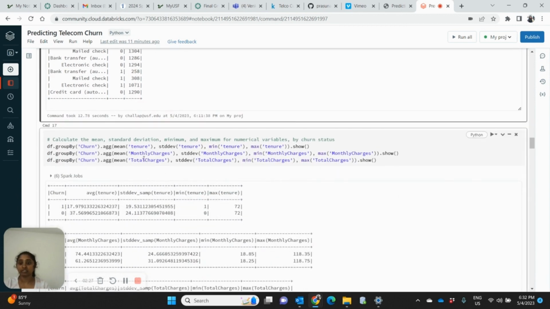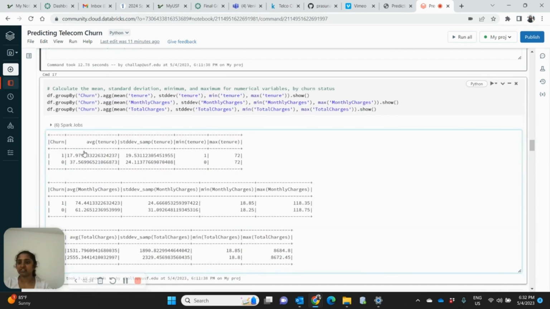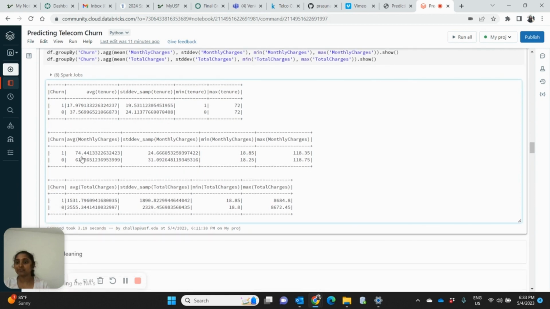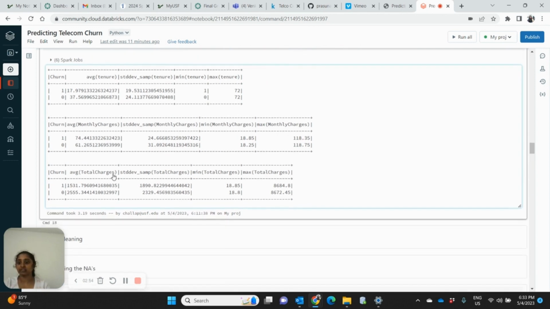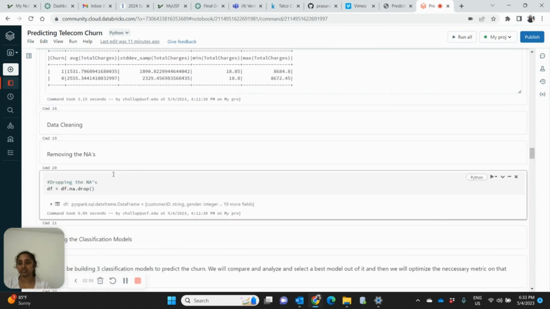Let's take the churn across the different attributes like tenure and monthly charges. If the average tenure is around 17 to 18 months, then there's a lot of churn, which is probably month to month. We'll take a look at that when we are classifying the models. And also for the monthly charges, when it goes to the expensive side, there's a lot of churn. And then we'll be cleaning the data by dropping all the null attributes. Now my friend Gagan will take over.